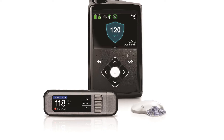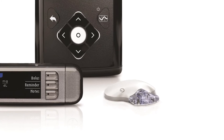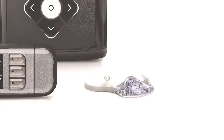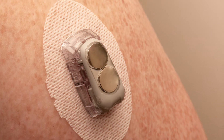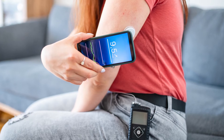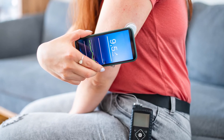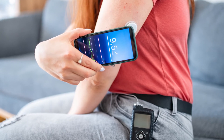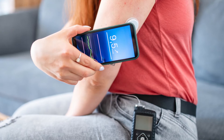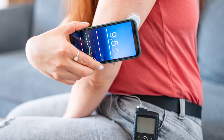Most systems have three parts: a small disposable sensor with a small wire that's inserted under the skin that needs to be replaced every few days; a transmitter that uses a small device that attaches to the sensor; and a monitor that's typically smaller than a cell phone — you can even use your cell phone as a monitor. A CGM often has an alarm that warns you about out-of-target blood glucose levels, which increases safety by allowing you to treat your blood glucose in real time.